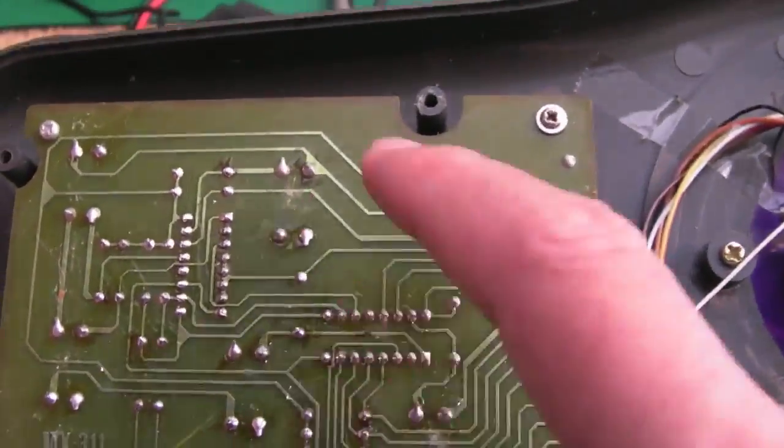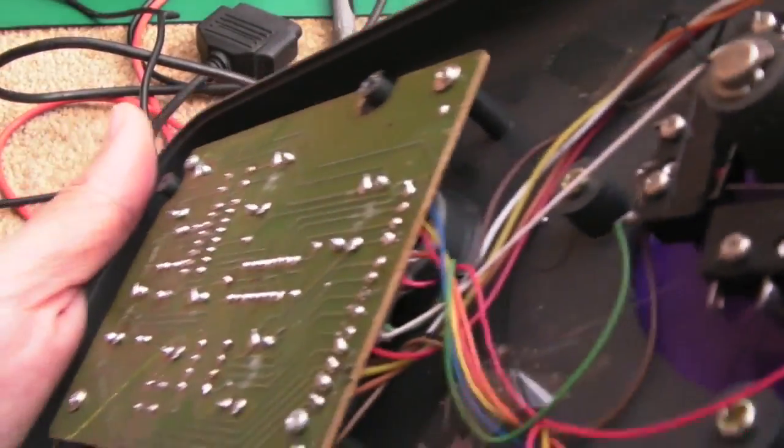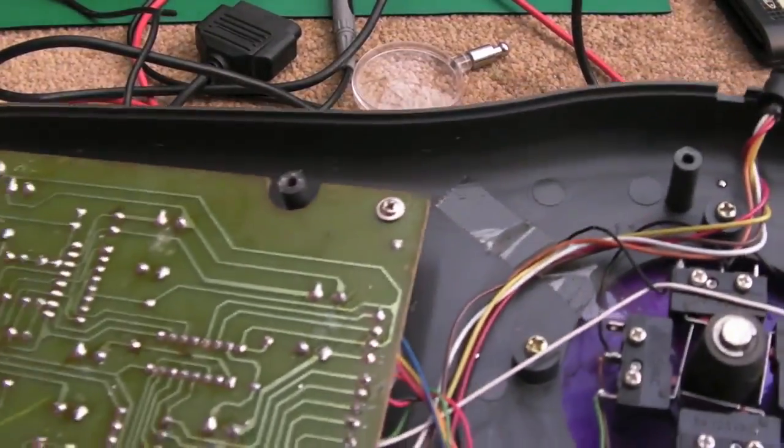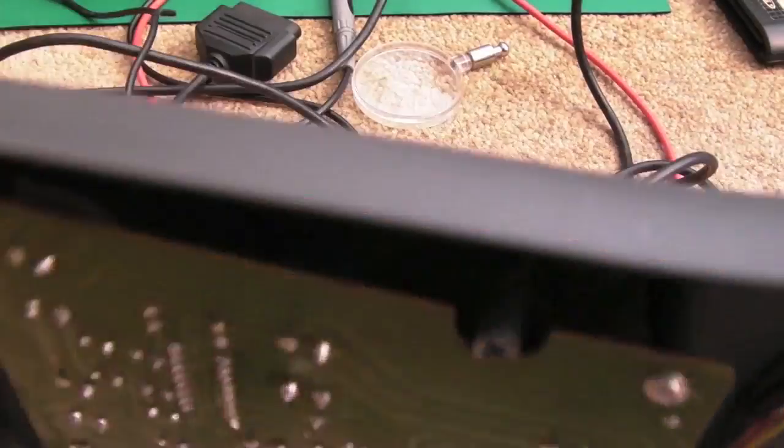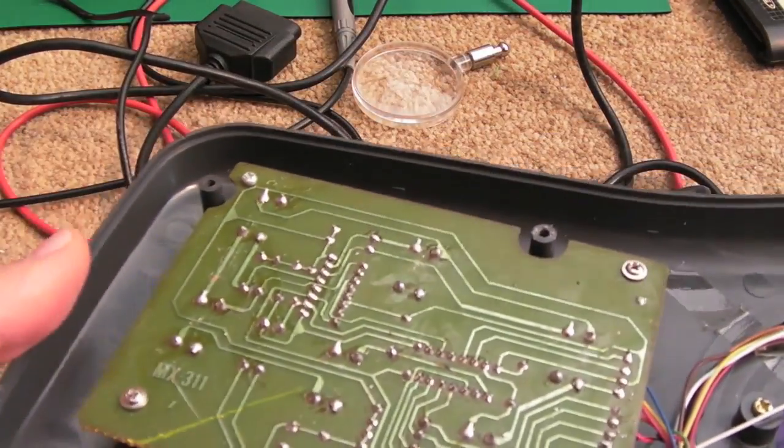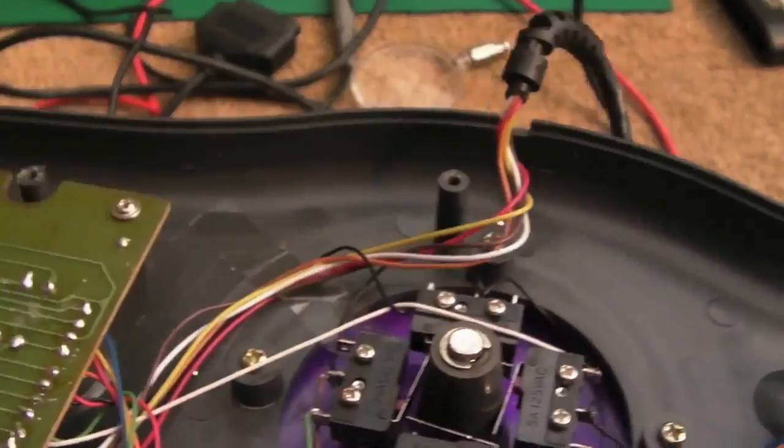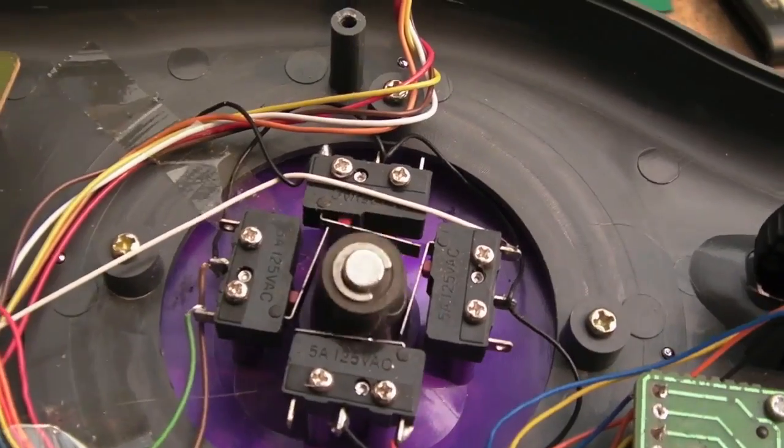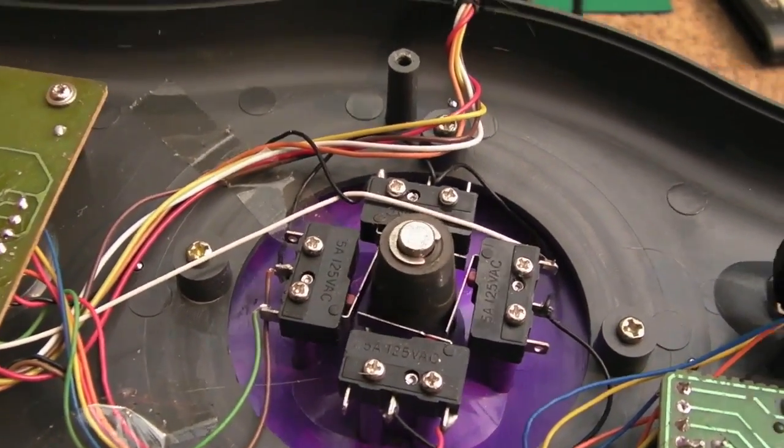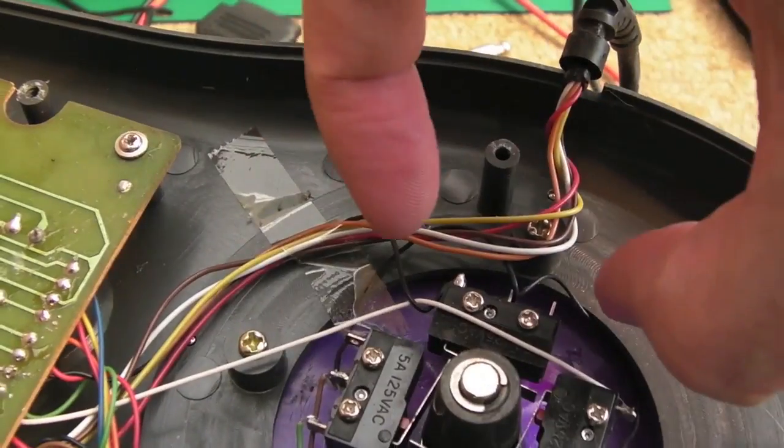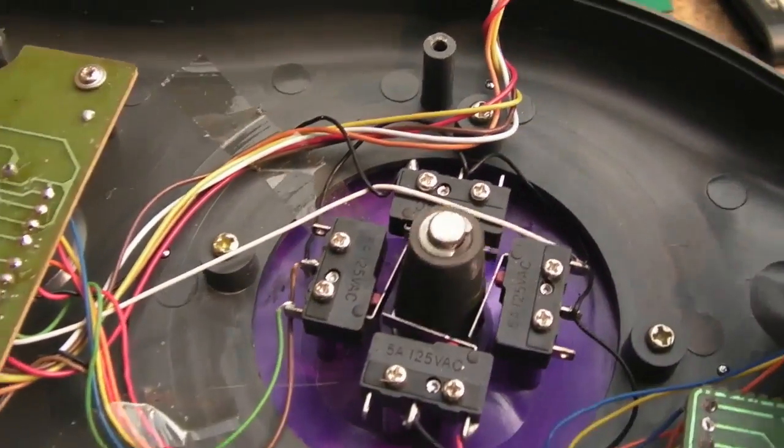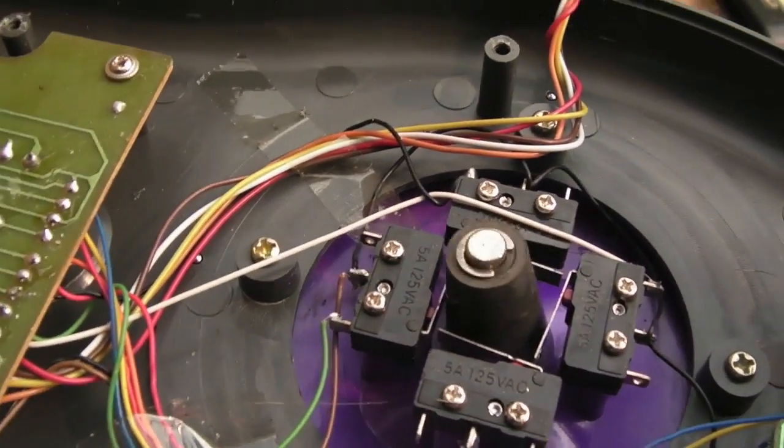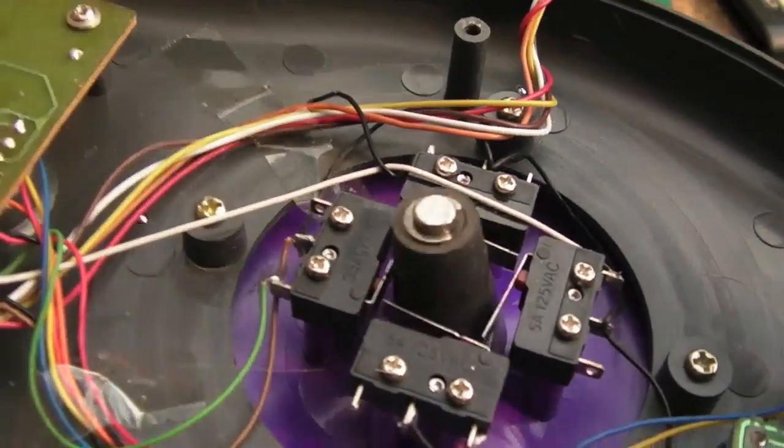All the solder points look alright, they're not great. These have been done, you can tell these have been assembled by hand, you know, you can tell if you look at the connections here and some of the large blobs and some of these switches and things. But they are a really underrated stick these because the micro switches are superb, they really are on the buttons and on the stick. Now they are quite small micro switches on the sticks. I know that people are fans of decent quality arcade sticks always prefer the larger size.